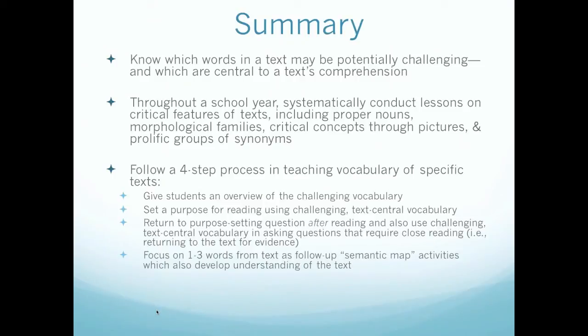So in summary, what I've proposed today is that as teachers, we need to have a sense of potentially challenging words in stories, and how those words are central to the comprehension of the text. So we could return to those words from, for example, Roll of Thunder, and words like yonder and old fig tree are really not central to the text comprehension. So I might say that's a much more accessible text that I might use earlier in the year.